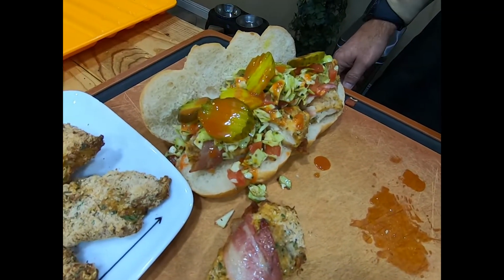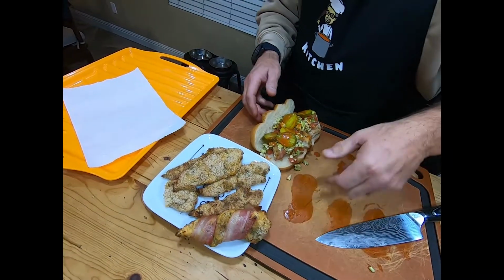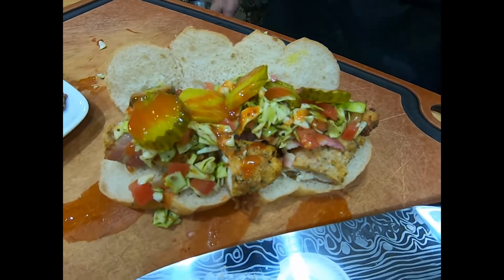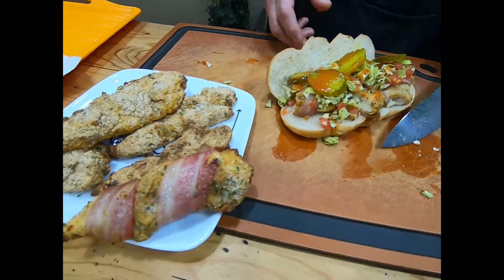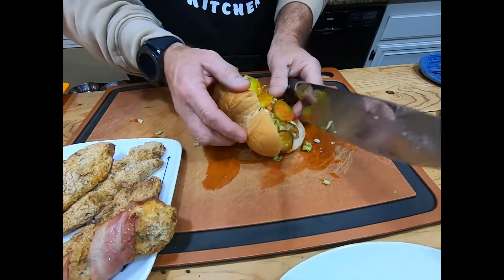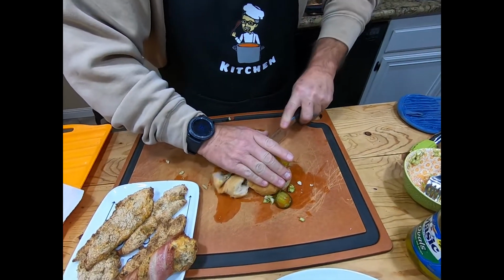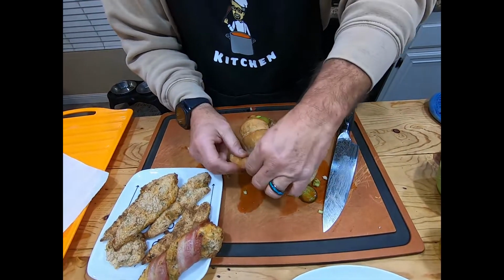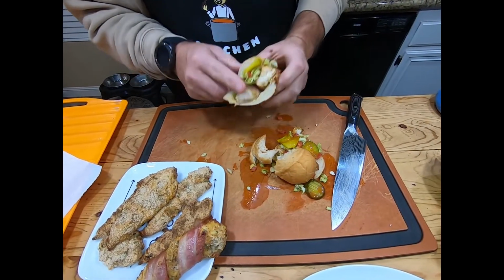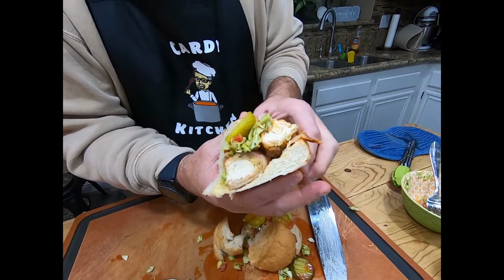There you go. The air-fried bacon wrap chicken strips right there. And then I'm just going to take this, cut this in half, like I always do, right? Oops, just blew that in the back. But there you go. Look at that beauty.